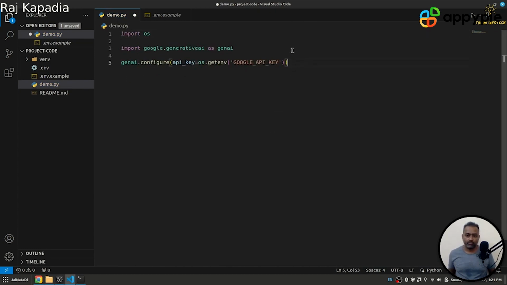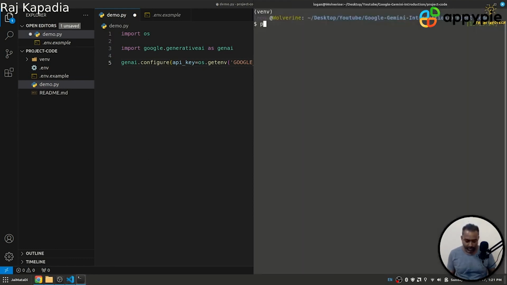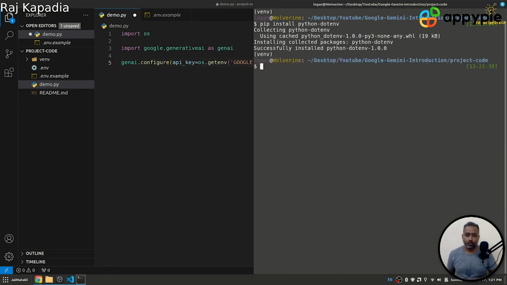There may be a possibility that we are unable to read the environment file, and for that we need to run pip install python-dotenv.